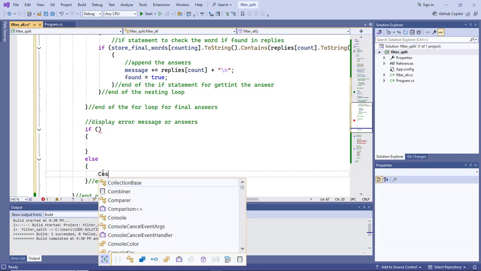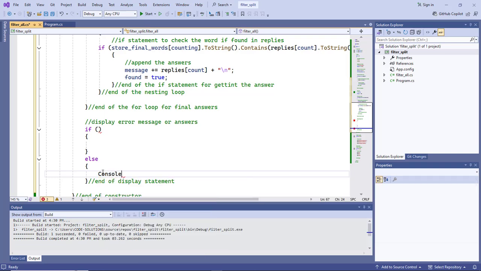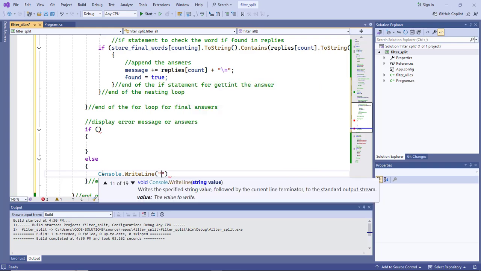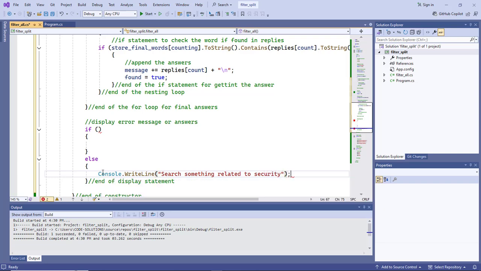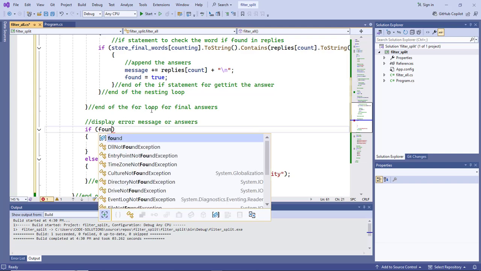display statement, and inside the else is console. So you say okay, this says something related to security. Now this is the error message, and go back to the brackets and you type found.